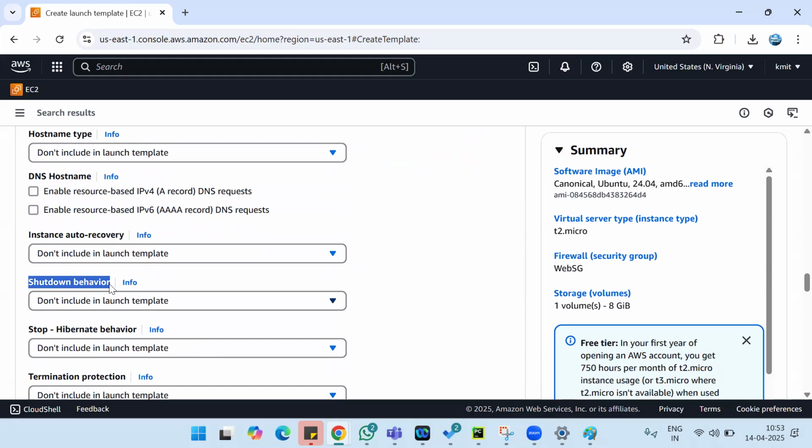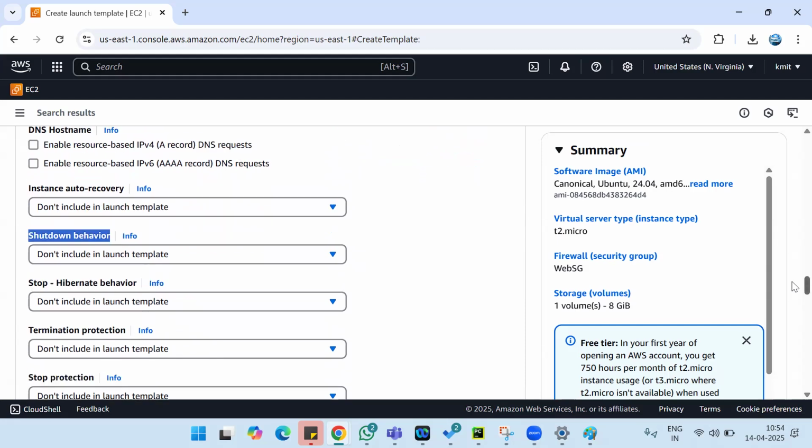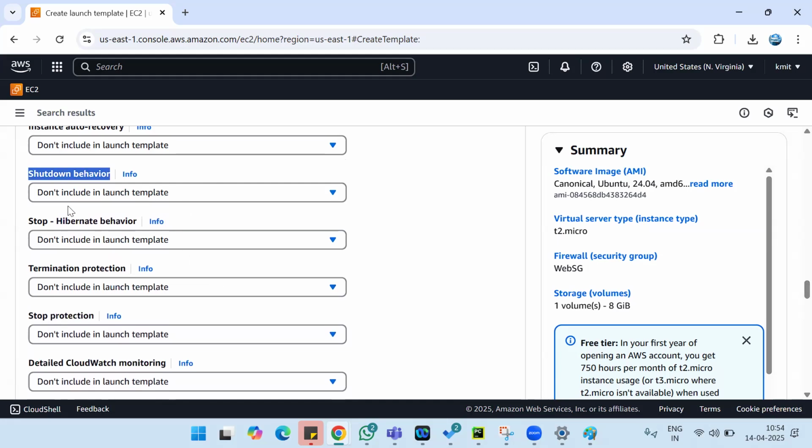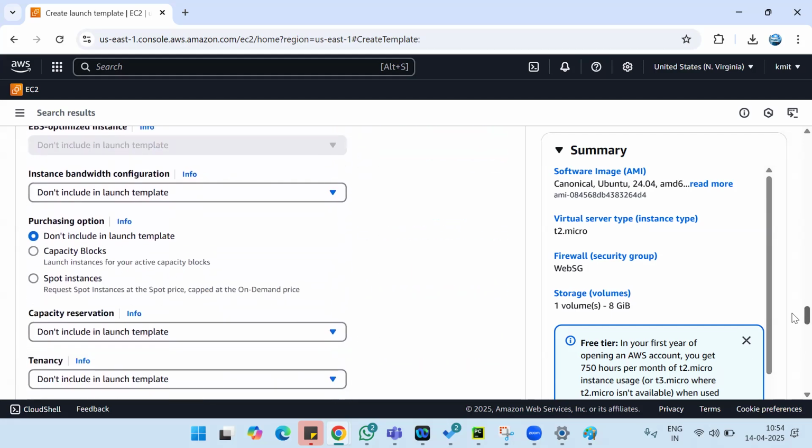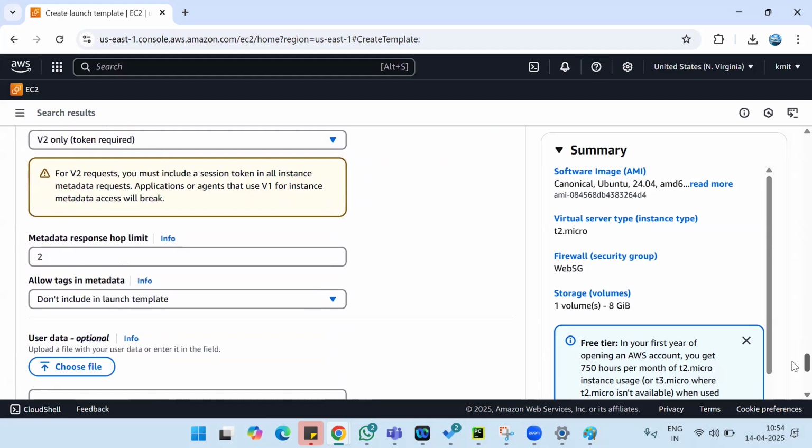Now, because this launch template is a configuration which is basically used to create the EC2 instance, those properties we can select here, right? So whatever EC2 instance gets created from this, it should have these behaviors: termination protection, stop protection, etc. So I will keep these as they are, and I will come down here.